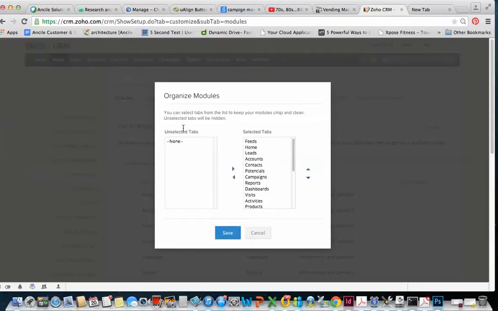Manage modules. You can select tabs from the list to keep your modules crisp and clean.